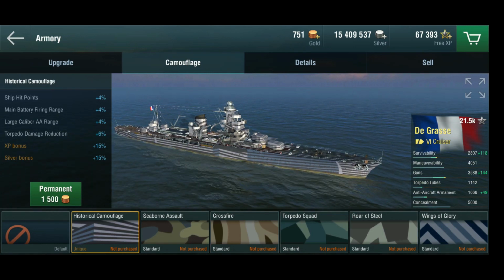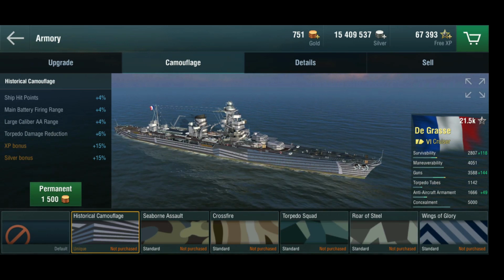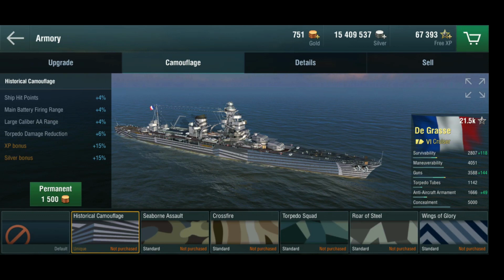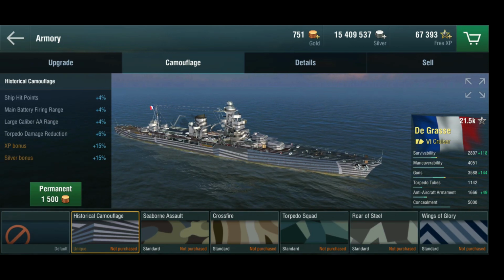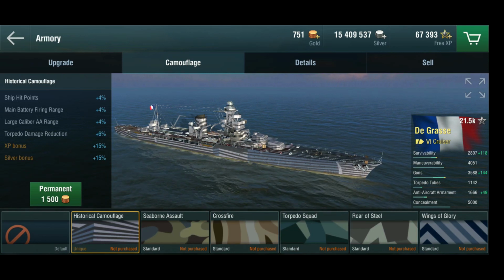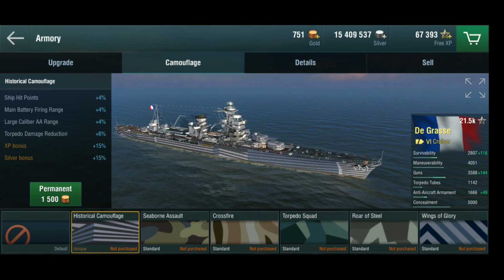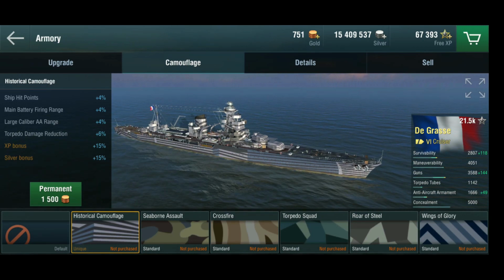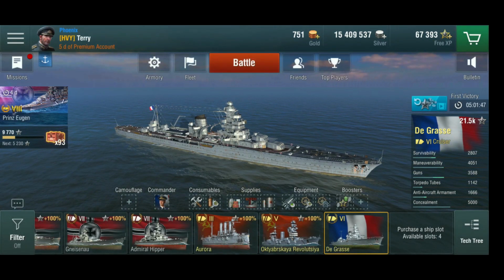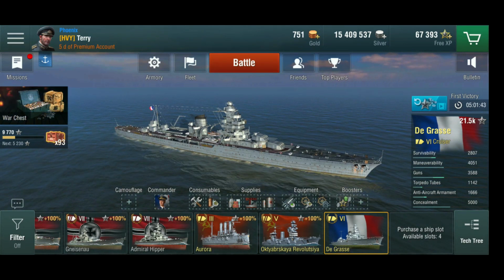Unfortunately, she doesn't do anything for concealment. So even with camouflage, expect the ship to be spotted at all times. But she does give a little bit more hit points and increases the firing range, which is really the thing you want. And maybe at some point I'll spend some money and get that. I'll just be playing her for a little bit more, since she's also the first French ship I have. But I really enjoyed her.